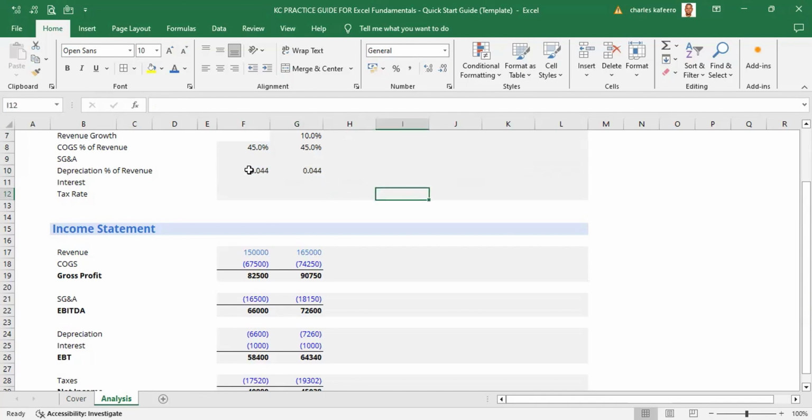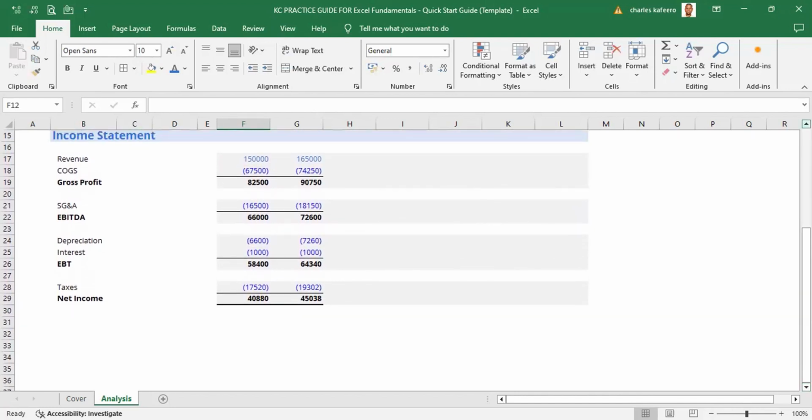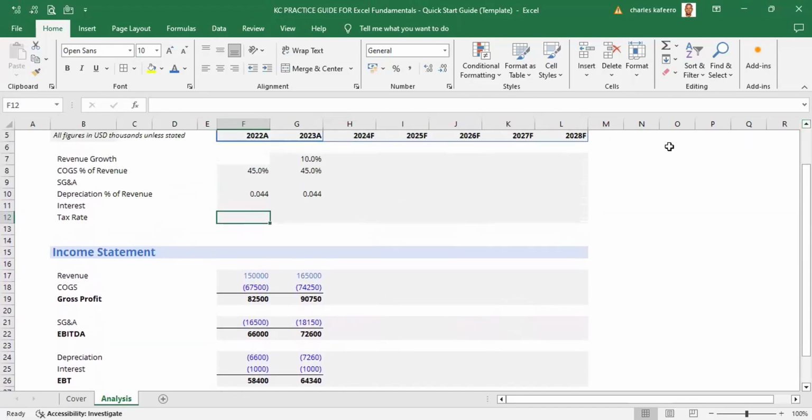Those values are not in percentage. So we can also come and do the tax rate. But what you need to know is that taxes are always a percentage of EBIT, earnings before tax. So it will be equal sign negative.